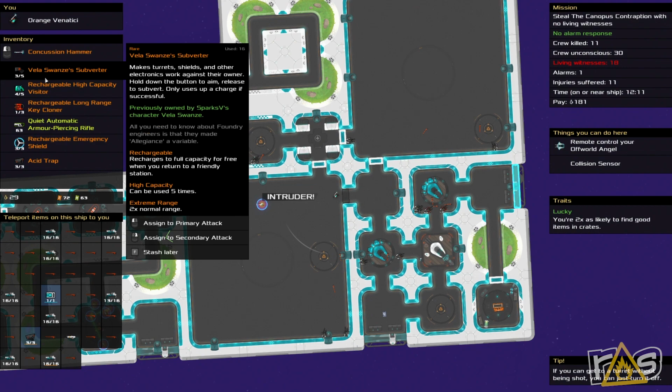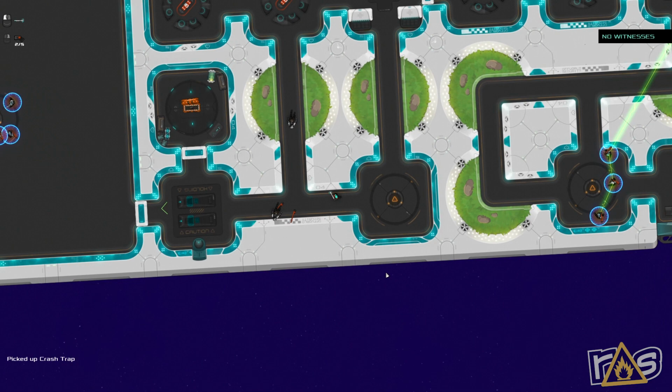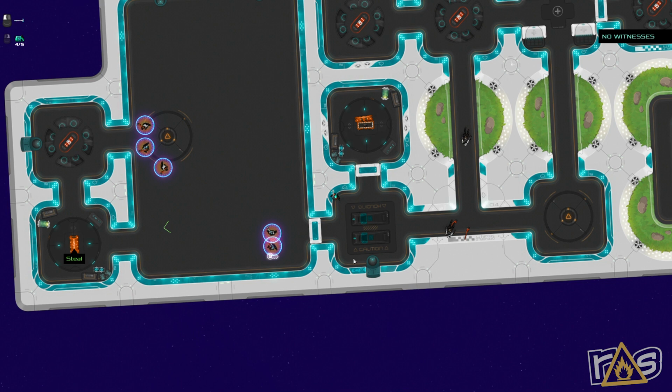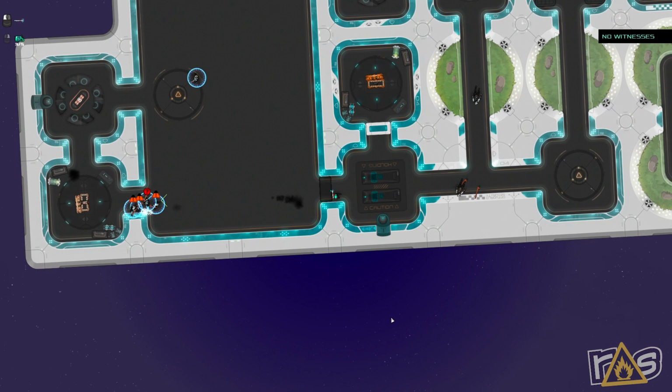All right, so let's just finish this. Get him out of the way. Over here. Should have enough to get down to here now. And then I should be able to visit. Oh, man. I don't know if you can do a... Let's see. We'll find out. And I got the canopus contraption. Now, visitor out and boosh.